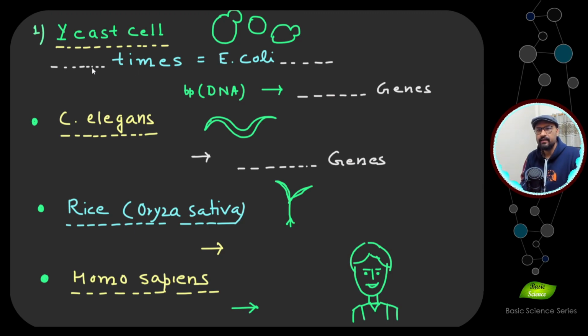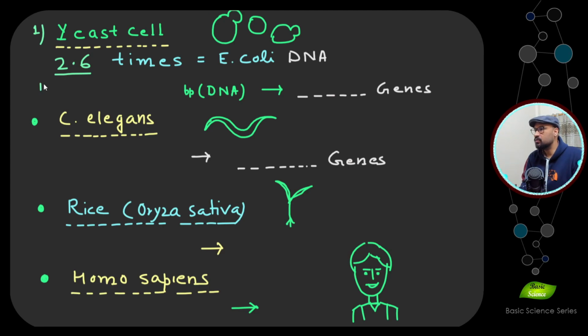Okay, so we'll start with the yeast cell. So we have this yeast cell. I've written times of the E. coli DNA. So basically I'm comparing what is the size of the yeast genome when it is compared with the E. coli DNA, right? So I don't remember, so I have everything written already here. So I'll just fill out these numbers. So how much it is, how many base pairs are there. Okay, before that I need to write that number, which is 2.6 times.